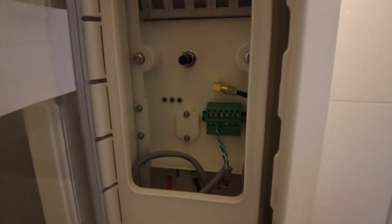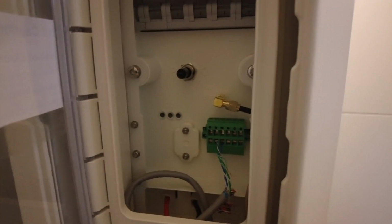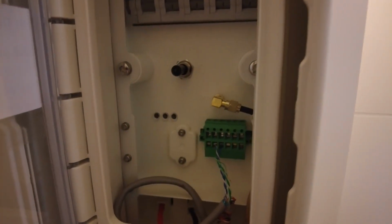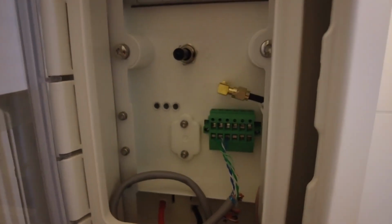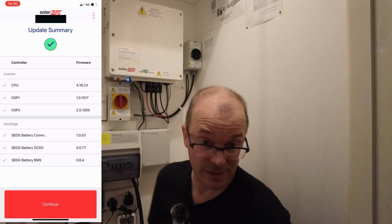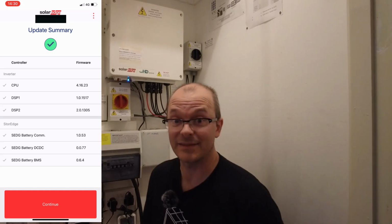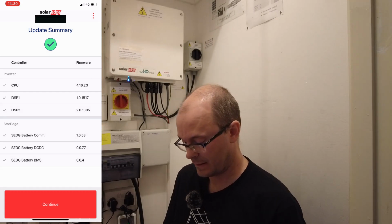So what you might see here is that the red light flashes periodically, and that tells me that there is firmware being updated on the serial line. So it's nothing to be alarmed about. Okay, so now the firmware has updated. It happened much quicker. I've still got a cup of tea left to drink. So we press continue here.